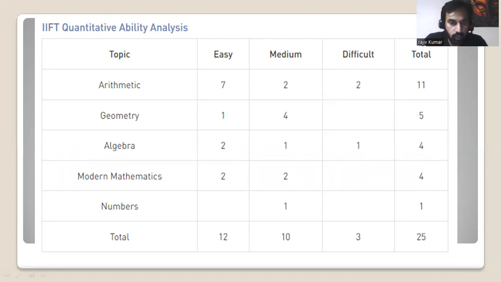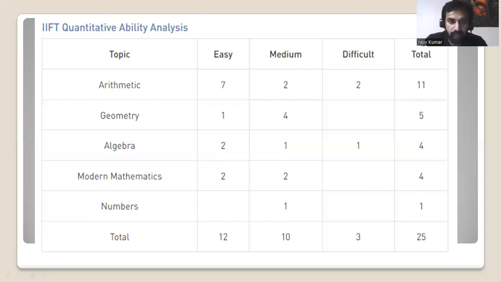And overall, you had 12 easy questions in this and 10 medium. So again, it is more in line with Snap, you can see, right? Arithmetic and modern maths are given more priority in this, right? Algebra is given a lower priority in this case, and numbers also a lower priority. So you can just think about doing 2 chapters, PNC and probability, and securing these 4 questions, right? And in that also you can see a difficult question was not there, right?